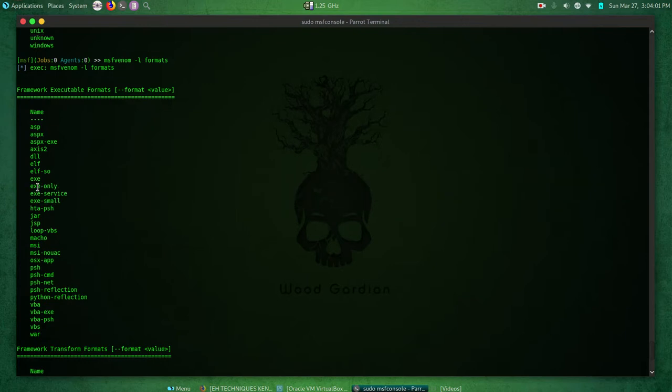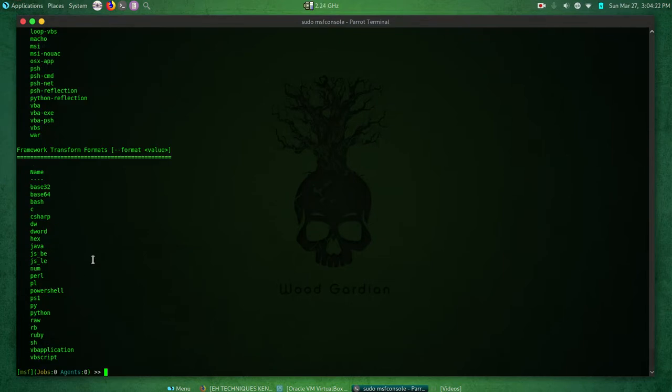All these target Windows. .exe is the standard executable format for Windows. Then VBS, Visual Basic, MSI, OS X app. So these are the different formats: base32, base64, bash, C, C#, dword, hex. All these are the different formats that our payloads can take for it to be successful.